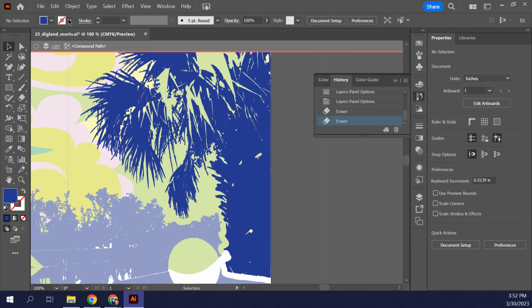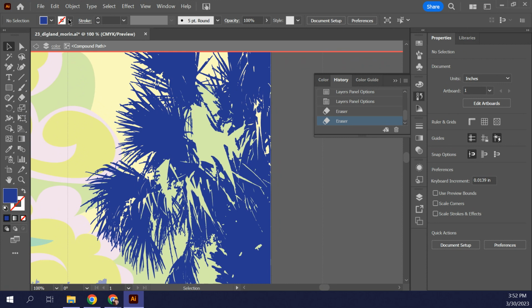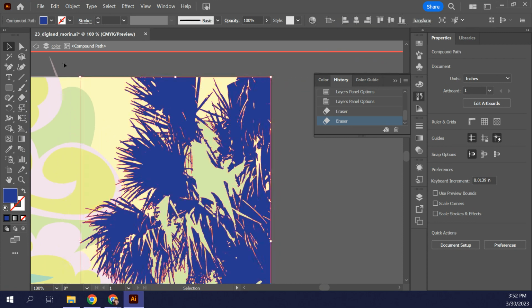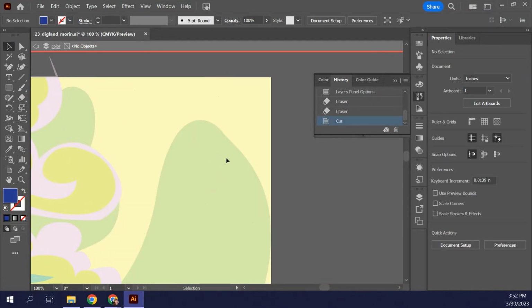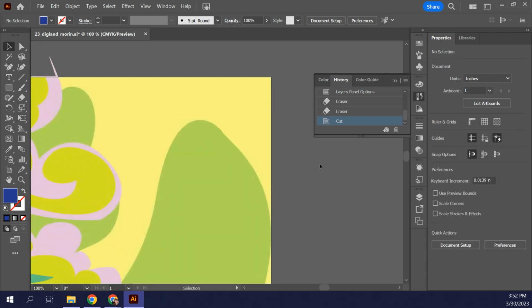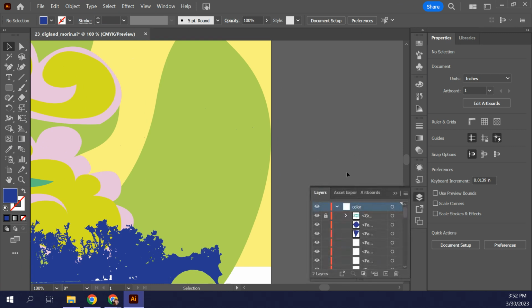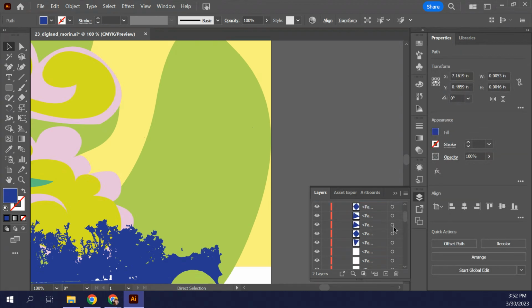And I'm going to make sure I've got everything selected on this tree, all these little shapes. And I'm going to Control X to cut it, and Control Shift. Oh, I'm going to delete something really fast. Whenever you cut something, you always get a bunch of random shapes that pop up out of nowhere from your image trace.